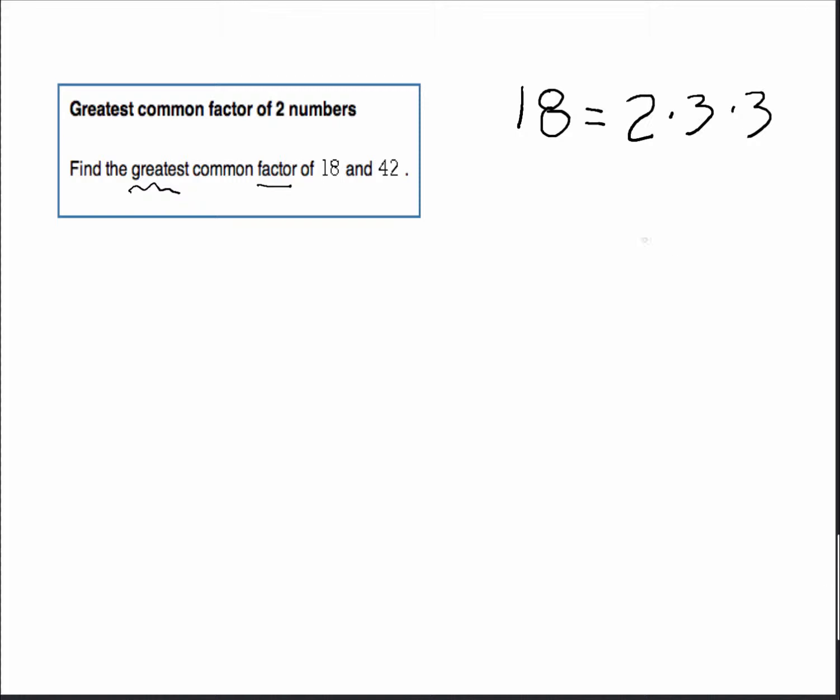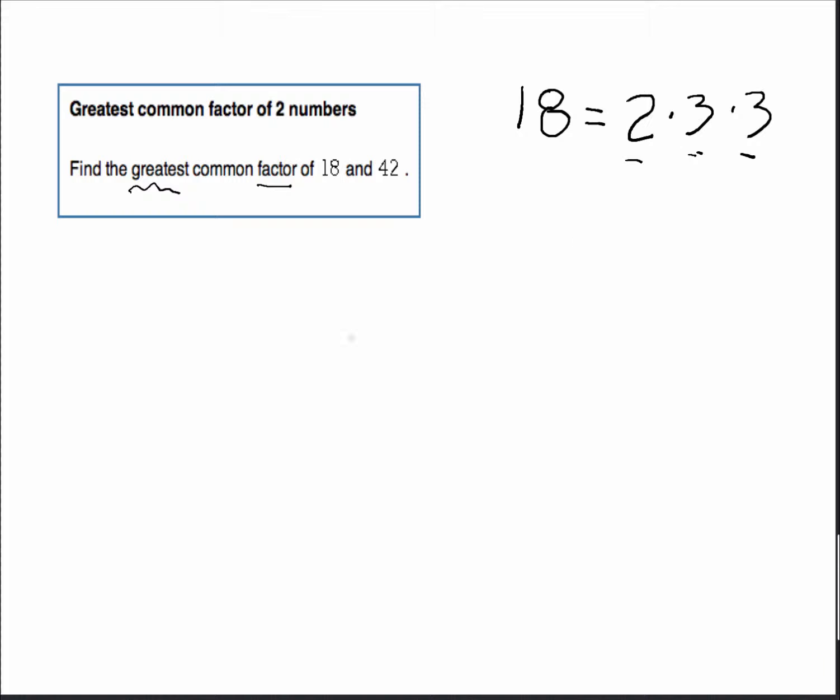So I could in fact see right now that the factors of 18 are: the smallest factor of 18 is 1. The next largest is the number 2. The next largest is the number 3. Now if I combine 2 and 3, I get 6, which is a factor of 18. The next largest is 9, which is 3 times 3. And the last factor of 18 is, in fact, 18 itself.